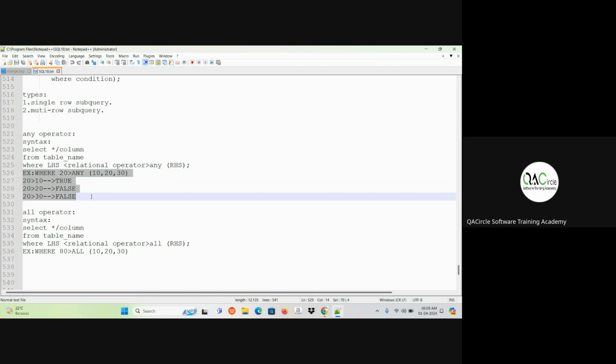In that, it is used to compare LHS value with RHS. Take down the syntax.